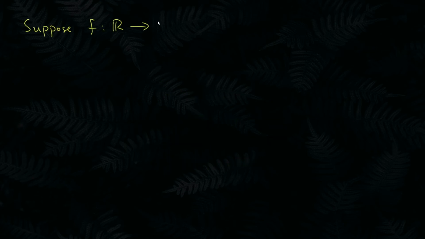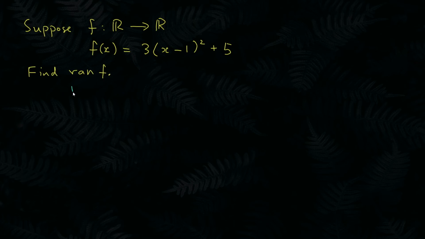Okay, so suppose we're given a function, and I've just written down a quadratic here as a nice easy example. It's not a coincidence that it's in turning point form. This actually makes our job easier. And so we'll take this as a kind of simple example, and we'll look at harder examples later. So the task is to find the range of f. So in particular, the range of f, according to the formula we just saw, is f applied to the domain of f, but of course the domain of f in this context is given. In fact, the domain of any function should be given. It should only be the corange we're asked to find.